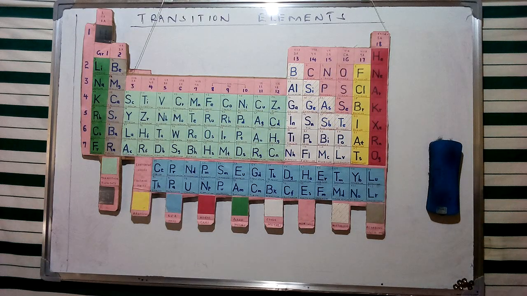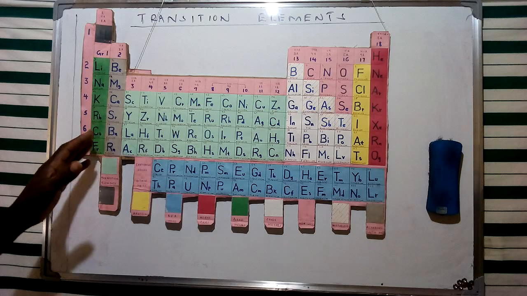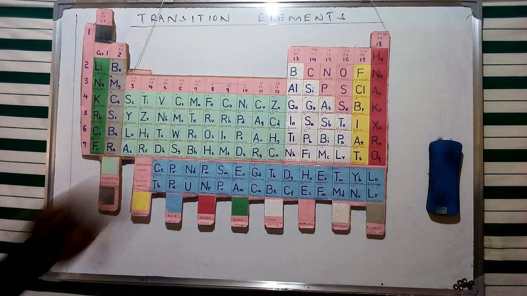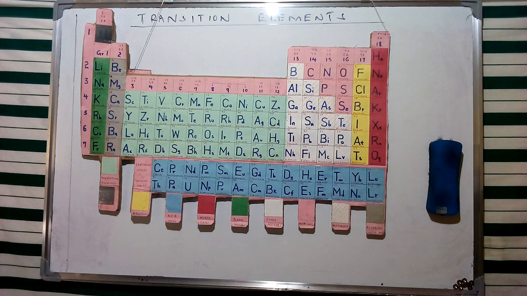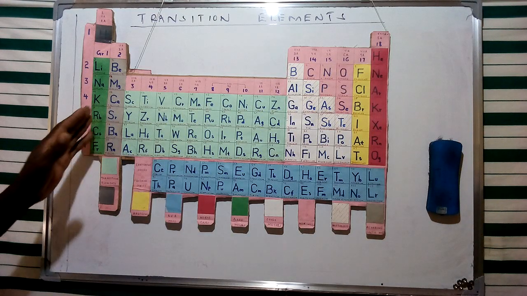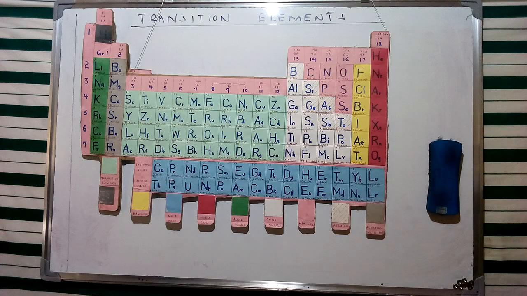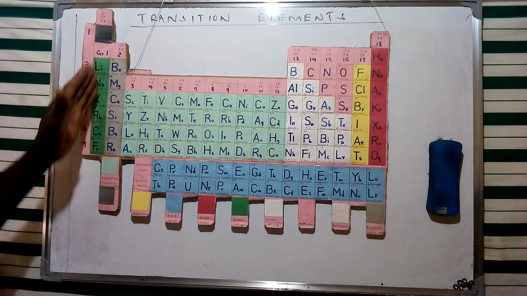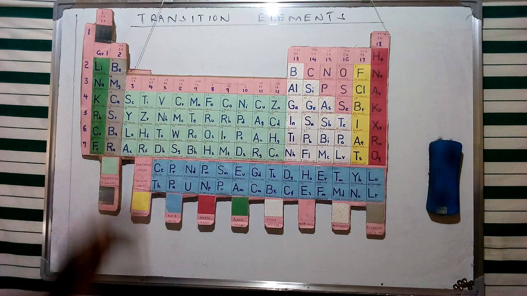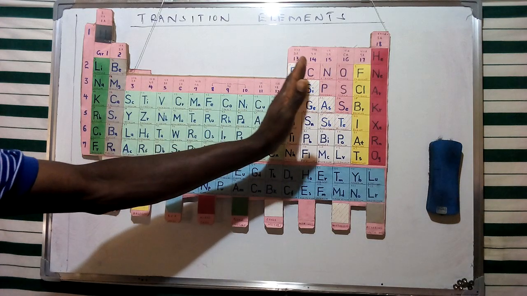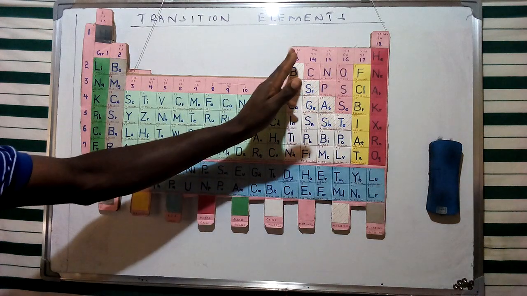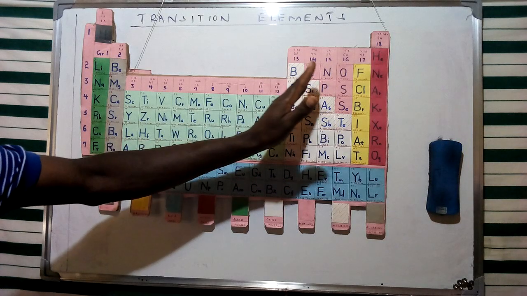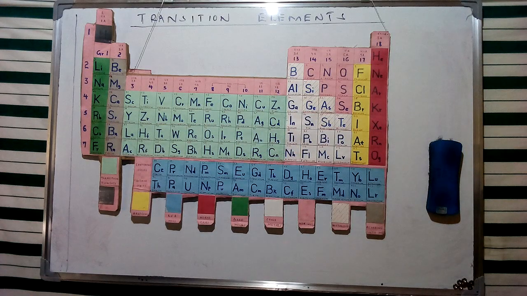Now, in this particular discussion, we're going to look at various characteristics, and these are going to assist us to distinguish between the S, P, D, and F block elements of the periodic table. In our previous videos, we have dealt in detail with the S block elements, which constituted basically the alkali metals and the alkaline earth metals, and then this particular group of elements ranging from group 13 to 18 given in that particular order.